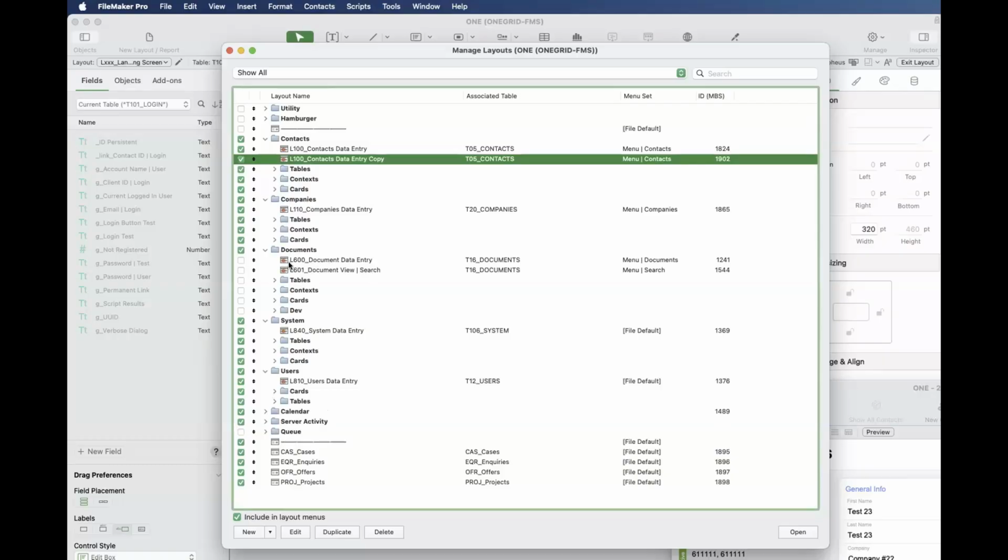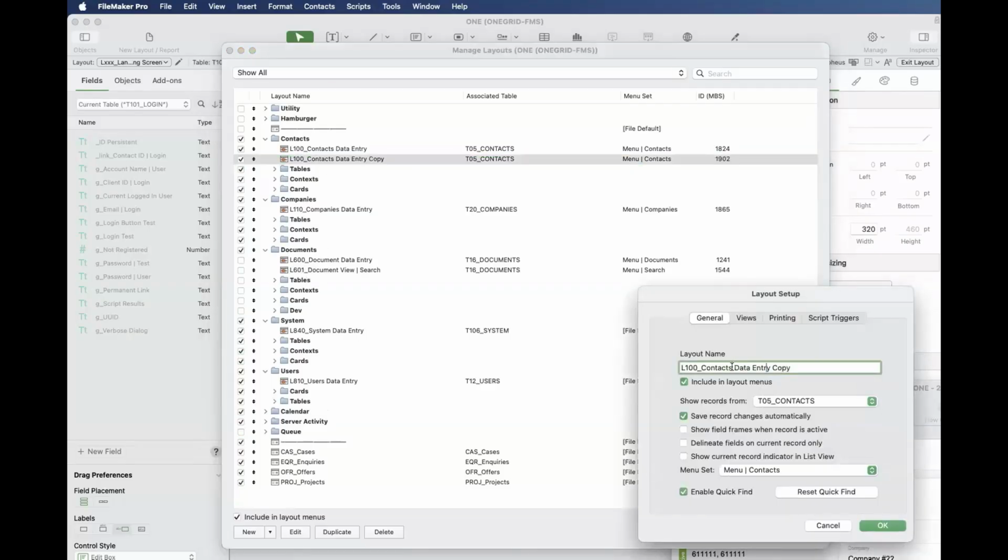Well, I have L for layout 600 and L for layout 601. And then if I had another one, it would be 602, 603, 604, etc. For example, if I have a list view, I would have called this one 101.